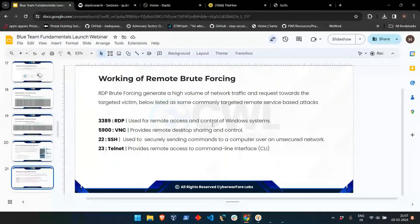Before getting into investigation, we need to understand how remote login activity is targeted and the brute forcing methodology. The majorly targeted ports include 3389 (RDP), 5900, port 22 (SSH), and 23. We need to think in the mindset of the attacker. Simply searching in our network monitoring tool for suspicious activity over these ports, searching for port 3389 in particular, we observe a lot more activity compared to others. Generally with brute force, there is a sudden spike of network traffic in a very short span of time, which we can clearly see here. This might be a brute force activity, and we will confirm it shortly.